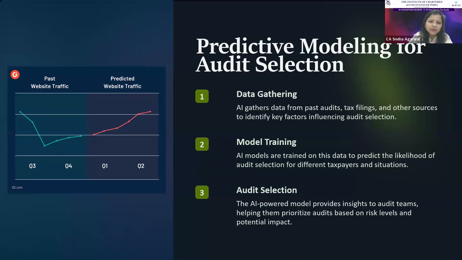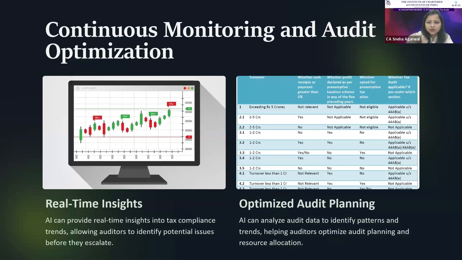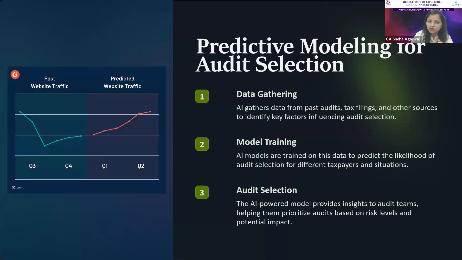All of these increase our efficiency. AI also helps us in our own practice — for example, very initially we have to do audit selection: out of all the clients, whether we need to select a particular client for audit or not. We can develop a model accordingly. We can develop this kind of document where we input the details related to the client, and the output will automatically be provided by AI as to whether Section 44AB tax audit is applicable on the client or not. We can then identify which of 40 clients are falling within the tax audit ambit, and prioritize those whose due dates are approaching or whose AGM is coming up.